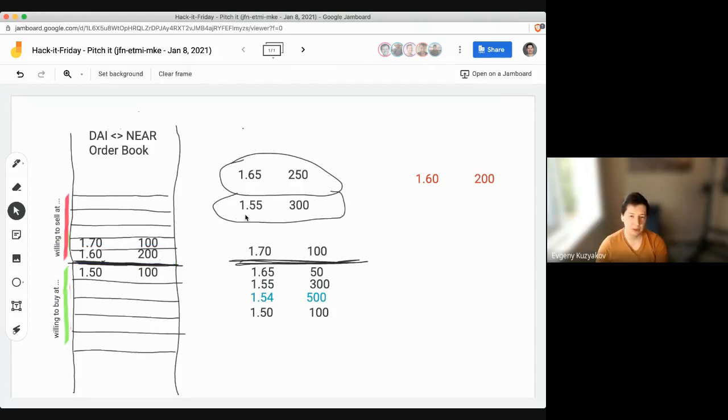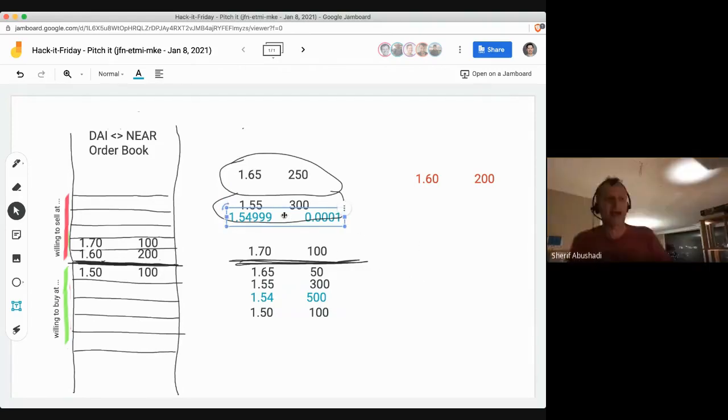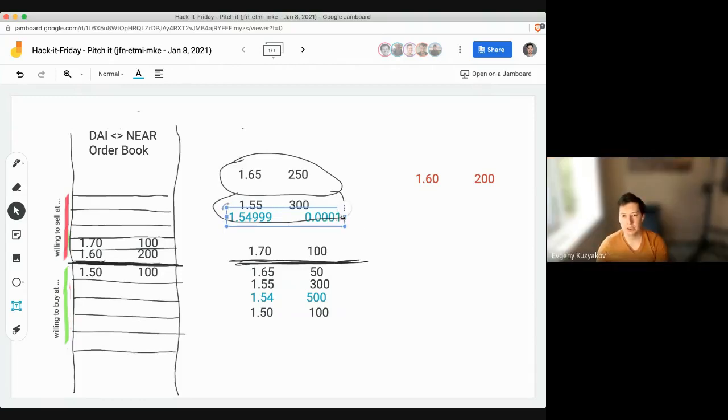The dust problem is when I put an order at, let's say, 154.9999, and I want to sell only 0.0001 NEAR. So here's my beautiful order, but you have to spend gas on matching my order. You don't really gain anything from doing it. It will be in this order book, so you cannot skip it. You're still going to spend gas on this, so why not match it? It's an attack. It's kind of like how exchanges were previously front running some stuff, figuring out if an order is coming in, but it's useless.